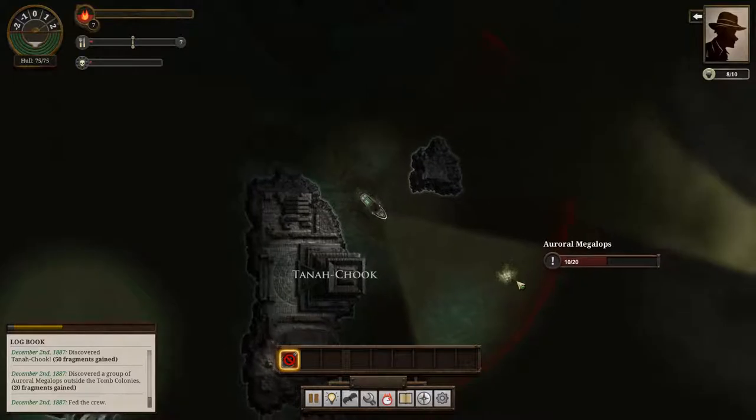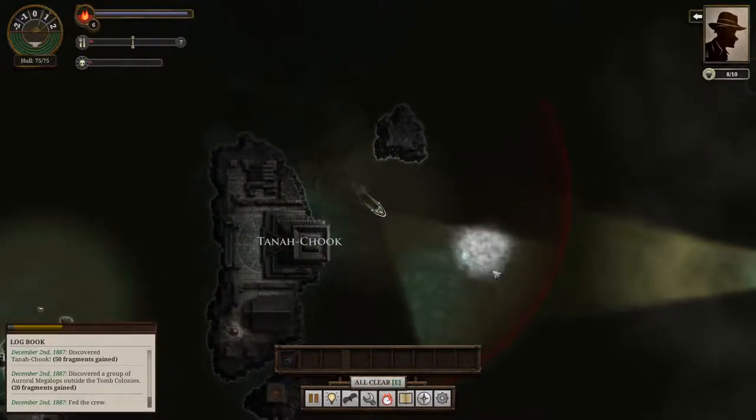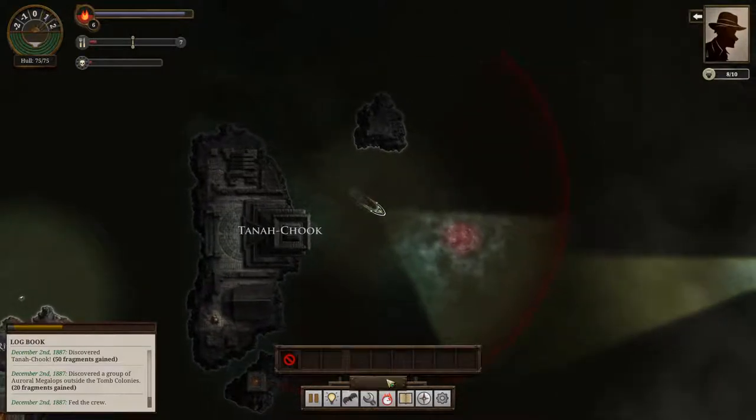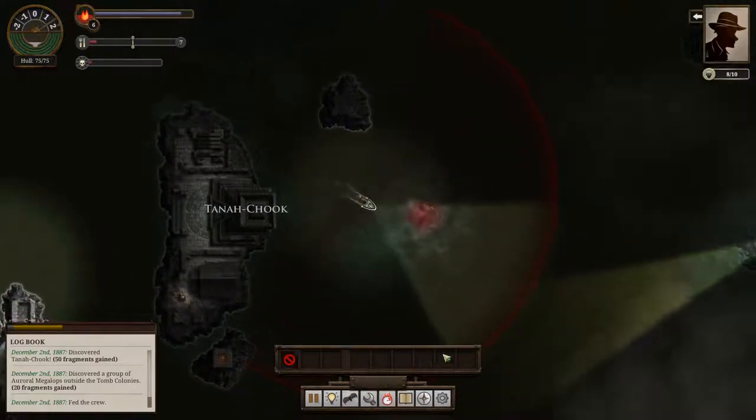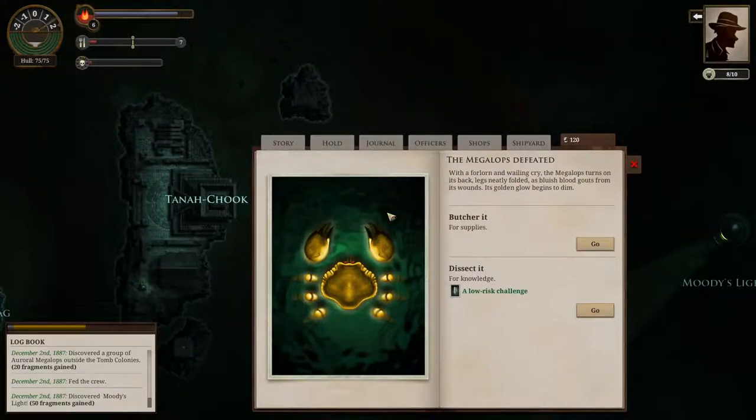Oh god, did it go beneath the sea? Oh, it got out again. Okay, so this is the only animal that we can safely kill. And here we have the remains. Okay, so I have two options. To butcher it for supplies, which is going to reduce our hunger a little bit, which is too little. So let's dissect it for knowledge.